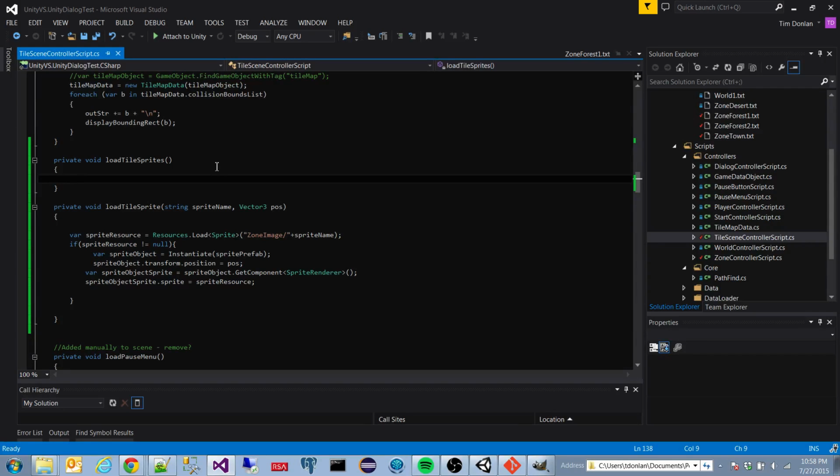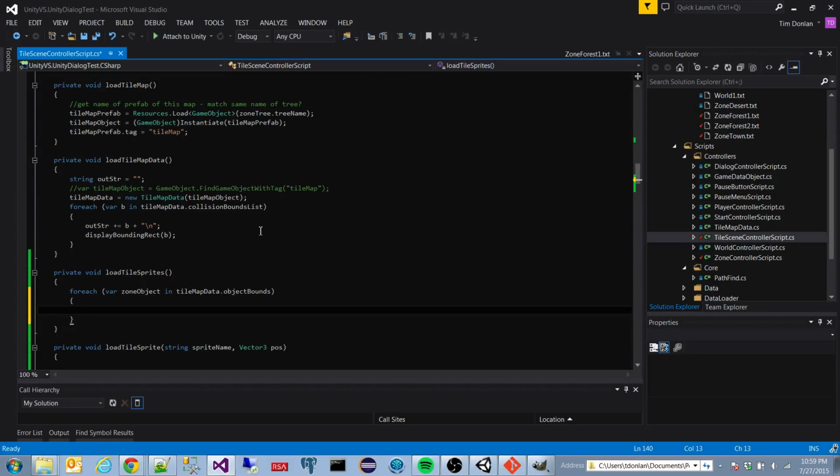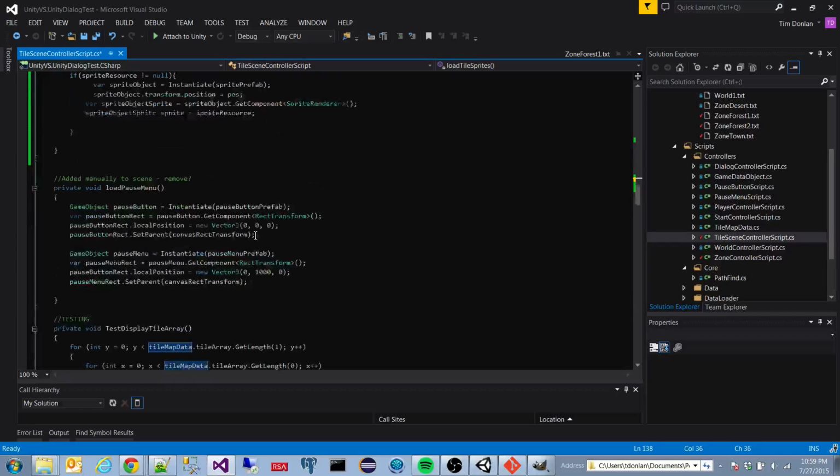So this is basically, you already loaded the, for each var zone object in tile map data, object bounds. You want more than object bounds. I thought we already wired this up somewhere.